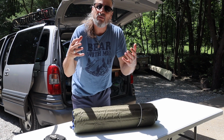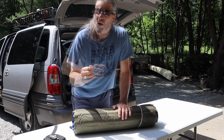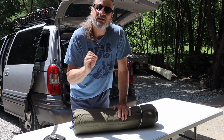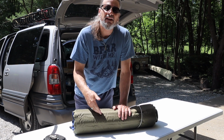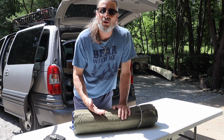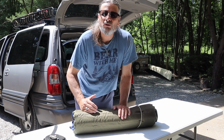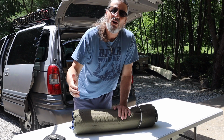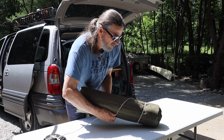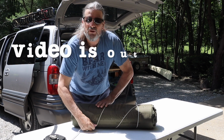If you're a beginner and you start to buy your outdoor equipment, it's always good to go to someplace like REI, Quest Outdoors in Louisville, Kentucky, someplace that really understands outdoor gear, because they can explain things like this. If you go to your local discount store and you buy this, there's probably no salesperson in there that's going to be able to show you not only how to roll it up the first time, but then to shut the air off, take it back, do it again, and make it even smaller. It's always nice to have professional people teaching you things.